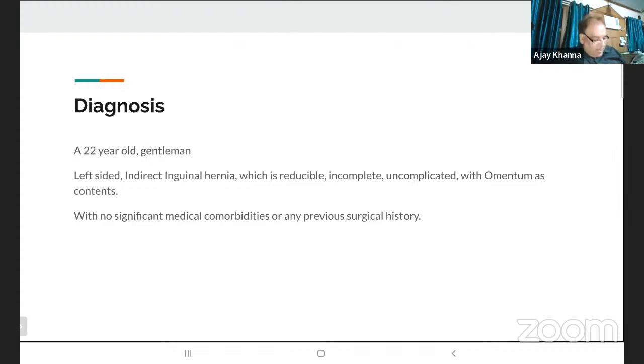When will you do a CT scan in inguinal hernia? Especially in obese patients. The patient is obese and has some pain, but you are not sure whether some bulge is coming out or not. So especially in the obese patient, the CT scan is one of the investigations to find out whether the patient has a hernia or not.